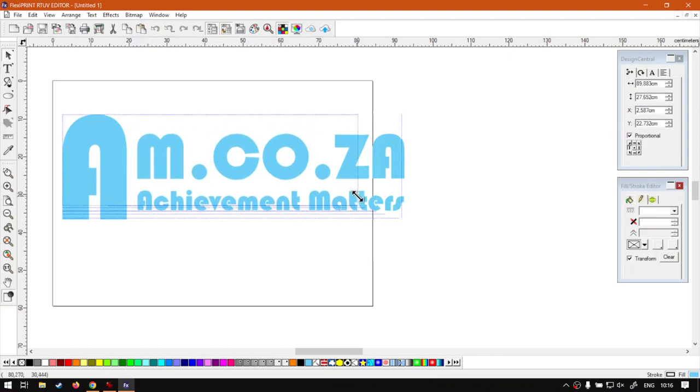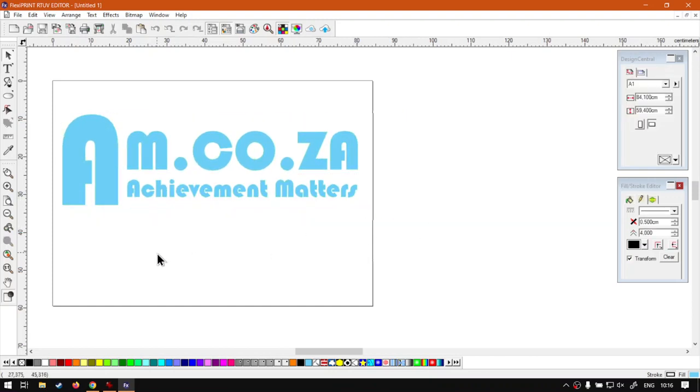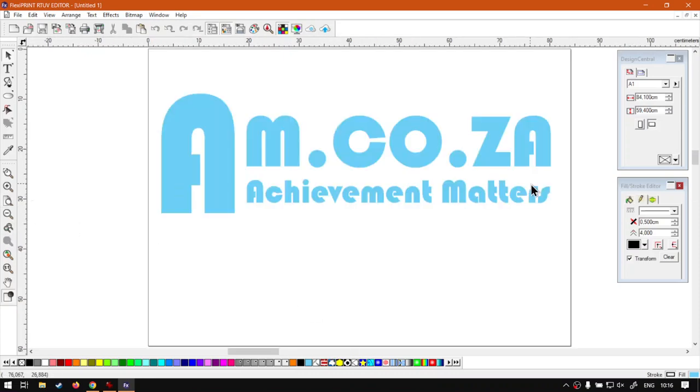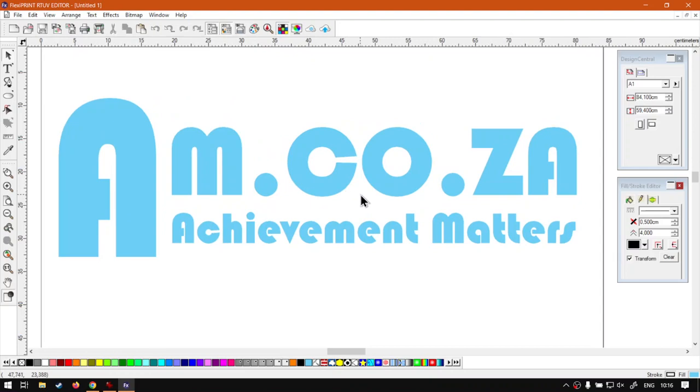Now as you can see there, just with the standard text tool, you can do quite a lot. We can now, if we want, let me just zoom there, change this font, maybe make everything capital and so forth. So it's a very handy text tool. You can make a lot of cool designs with it, just simply in the text tool.